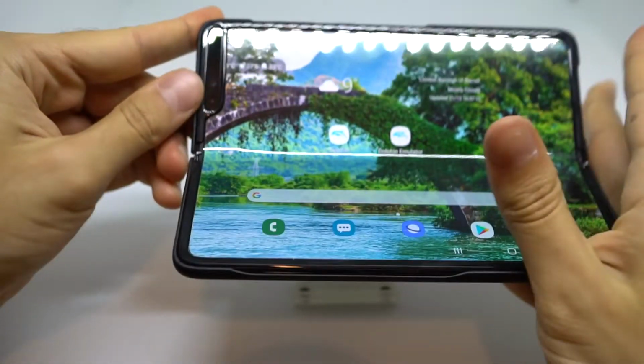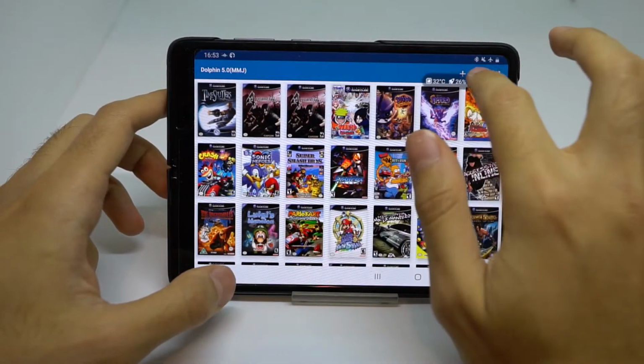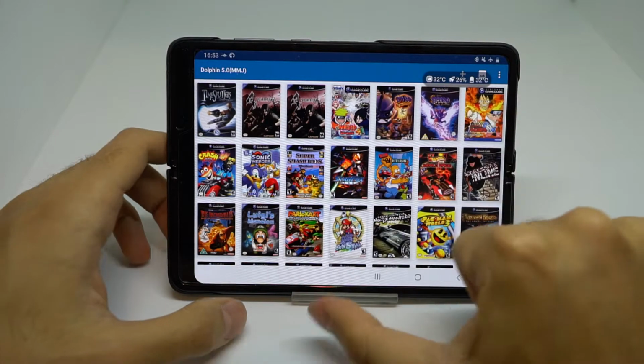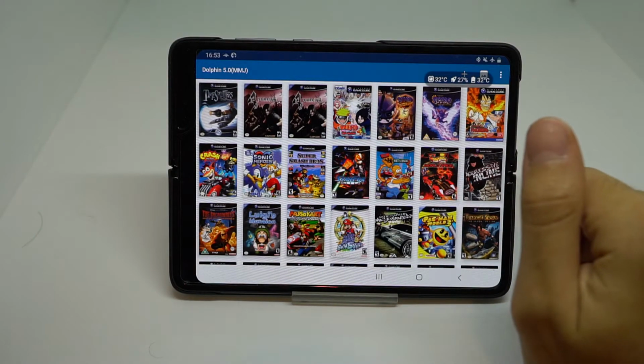And of course, in today's video we will be playing Wii games with the Dolphin Emulator version 5.0 MMJ, and of course you could see the CPU temperature, battery temperature and the RAM usage on this device. 8GB of RAM, 512GB of ROM storage.